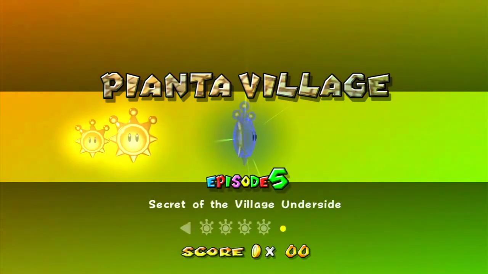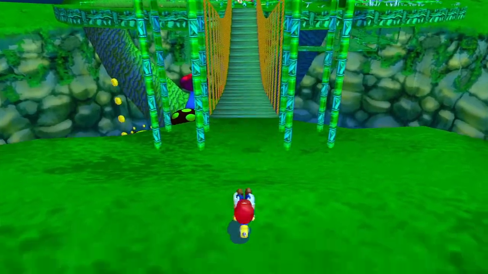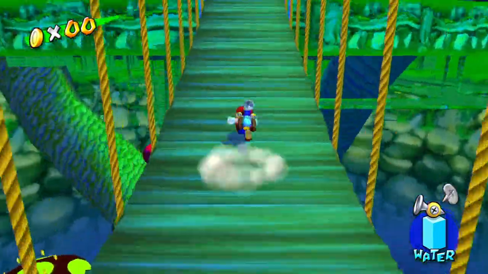Episode 5 is Secret of the Village Underside. Yep, this is the hardest secret in the game. First, you see a Yoshi egg. You're gonna need Yoshi for this. Getting to it is easy, but it's the actual course itself that's hard, and I'll show you why in a moment.